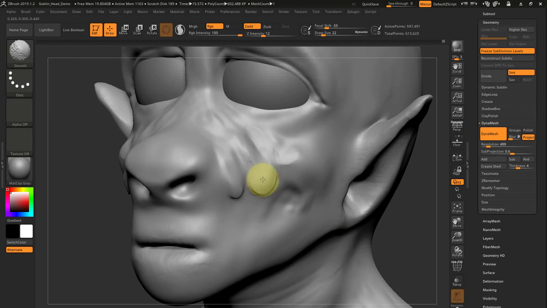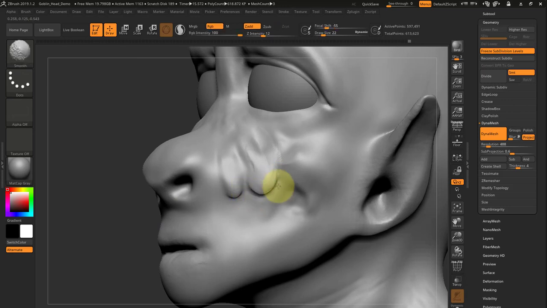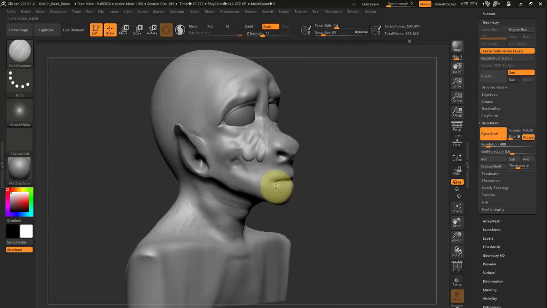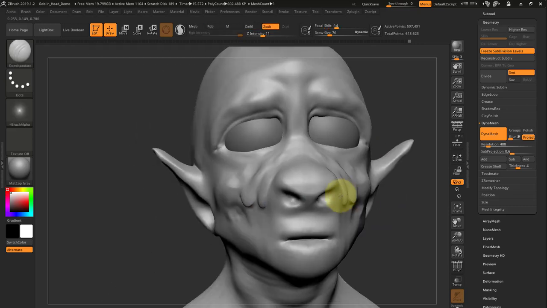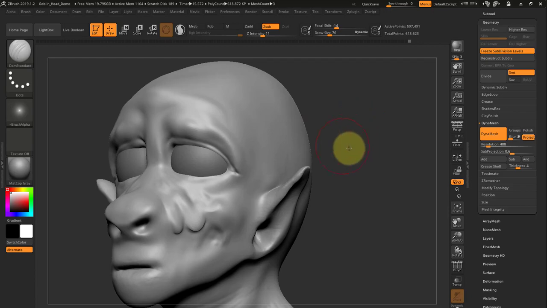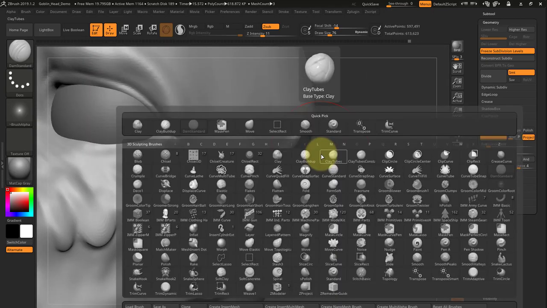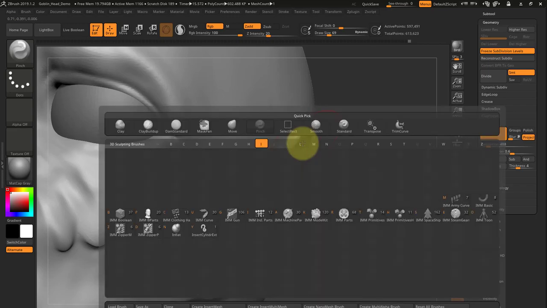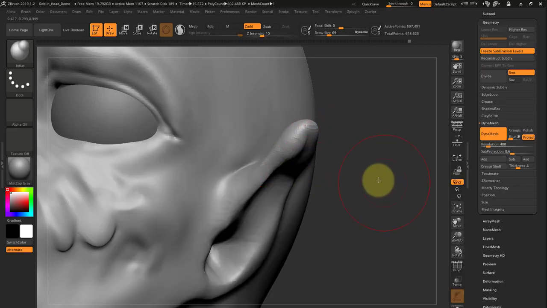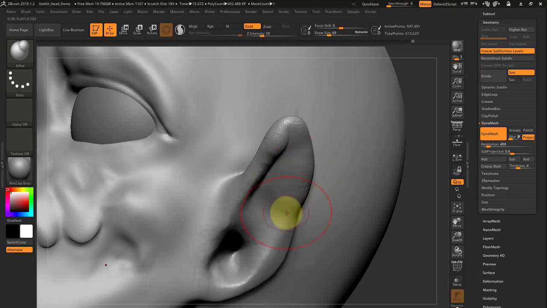Okay, other stuff that I'll do is I'll go to the ears and give them a little bit of pinching if they need it, but I hold down Alt. Oops. Nope, that's not it. I use inflate, sorry, not pinching. And I'll give them a little bit of inflation just to give them some thickness. Then I'll use my clay buildup, and I'll just start cutting into the ear like this to give it more of that cartilagey shape. Let's add a little bit more intensity. There we go. And then smooth it out, maybe a little bit more intense on that.